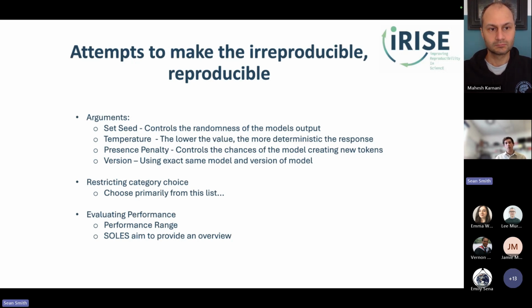And I guess, so evaluating performance, at some point we would like to write all this up and get a paper out of this. And I think one of the most important things we can do is transparency about what we've done, and that at each stage we ran the model multiple times on the exact same prompt. And I think how you evaluate that is to say, we're not saying that if you run this once you will get these results. We're saying maybe if you run this 5-10 times, your performance should fall within this range of results.